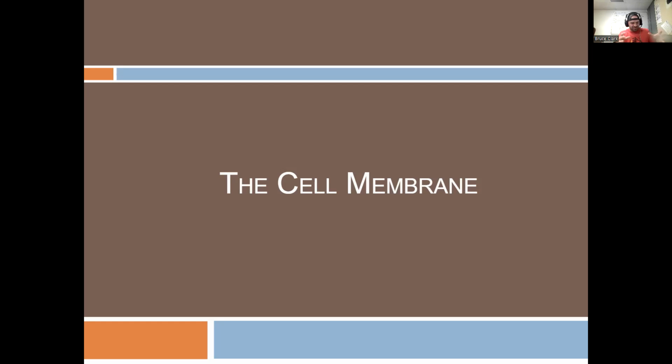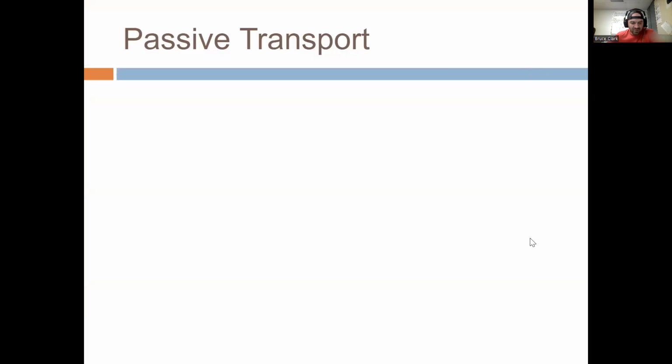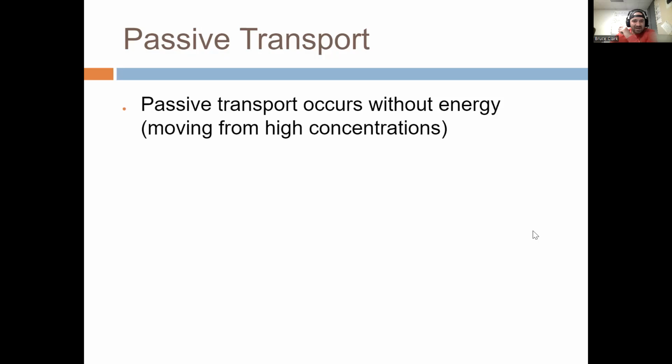All of the cell's functions rely on being able to transport the necessary materials, molecules, elements, ions, etc., back and forth across the cell membrane. So we're going to spend a few days talking about how that works. We're going to talk mainly these first couple of days about almost more like chemistry and physics terms. We need to talk about how particles move, and so that's going to be a lot of chem stuff, a lot of physics stuff.